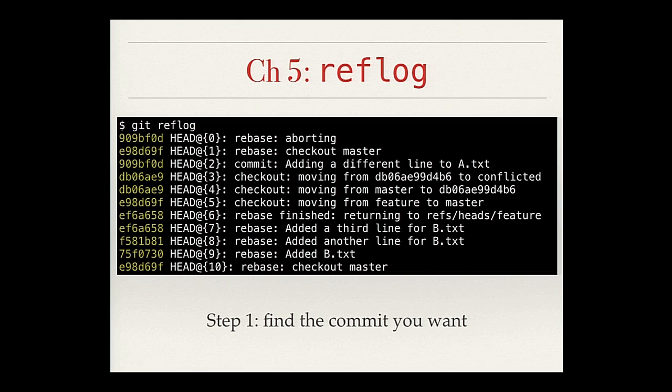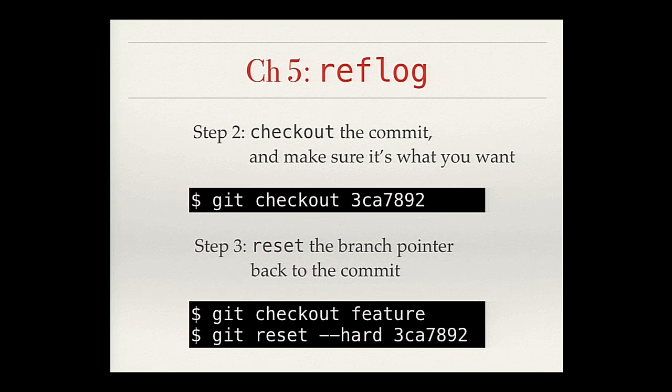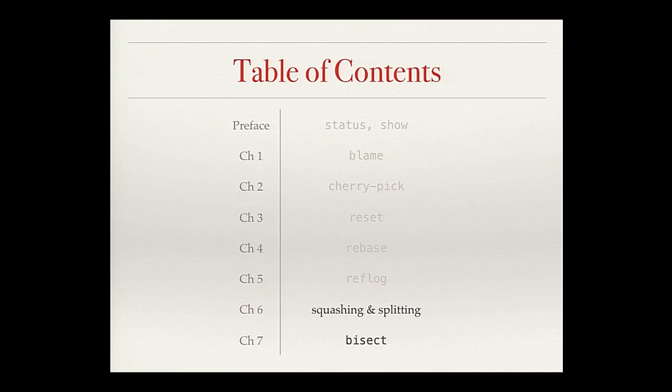And you can see that each one of these lines has a commit hash next to it. So I can find the commit hash that represents the state of the repository from before things went wonky, and I can just go back to that. So once you find the commit hash that you think is what you want, check out that commit hash, take a look around at the files, make sure that everything works the way that you want. This is just sort of checking it. And then you want to reset the branch pointer back to that commit. And you can use reset --hard to do that. And poof, just like that, nothing's wonky anymore. It's back to the way it was. All right, so that's the reflog.